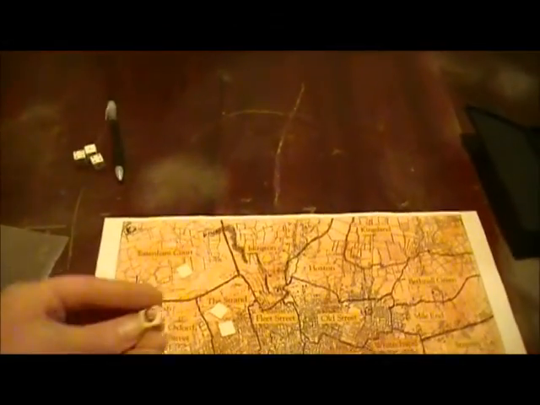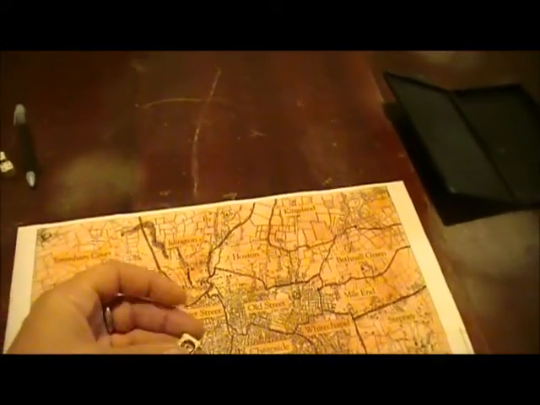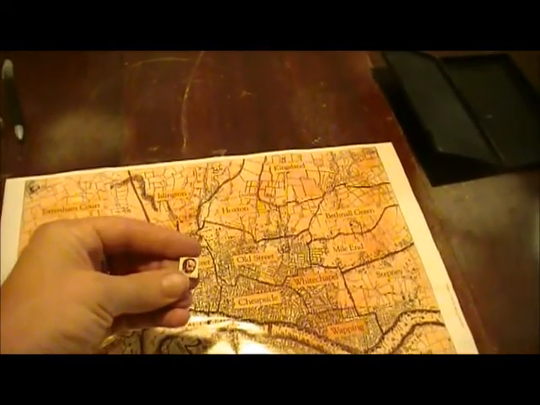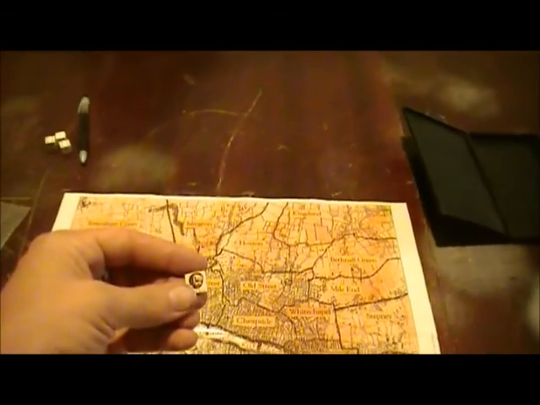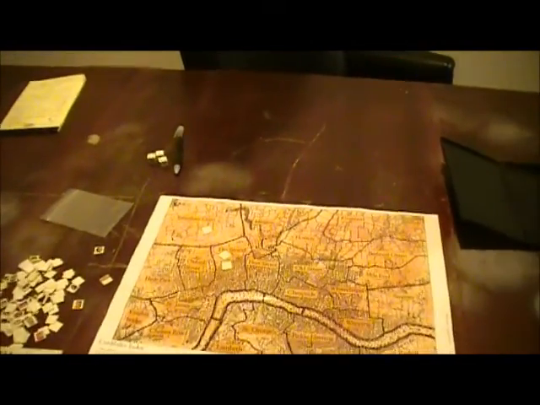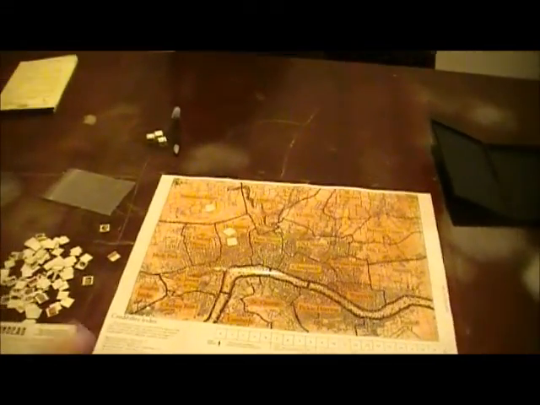You also have character counters. Here we have Renfield. He'll probably never actually be on the map except during combat. Most of the characters aren't. But sometimes a character counter is useful to help confuse the situation, so you might put them there. In the 2-player game, you wouldn't do that as much.